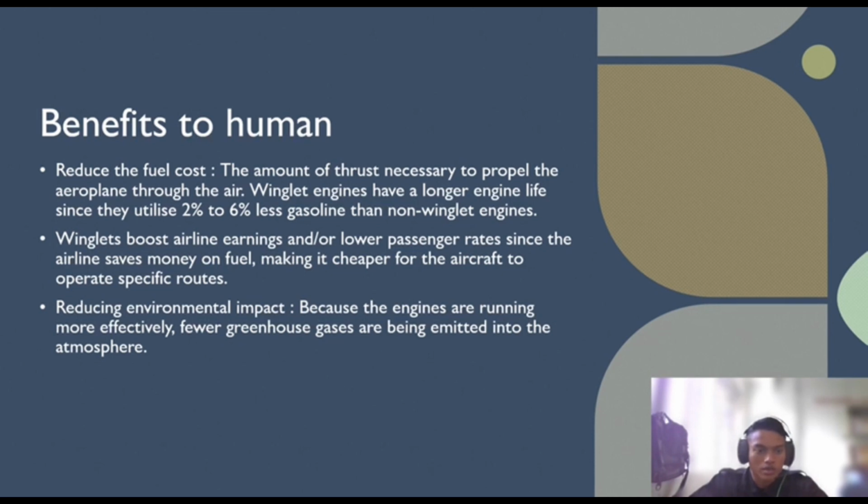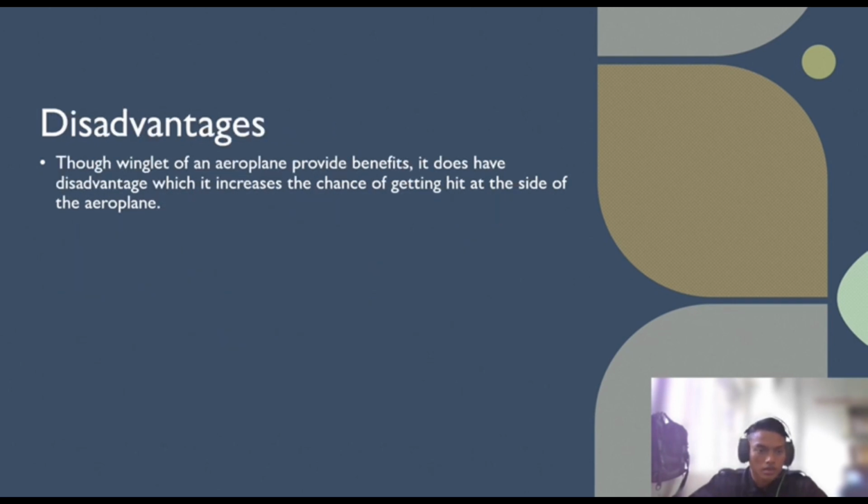Benefits to humans. First, it reduces the fuel cost. Second, winglets boost airline earnings or lower passenger rates. Third, reducing environmental impact. Disadvantages. Though winglets of an aeroplane provide benefits, they do have a disadvantage, which is that they increase the chance of getting hit at the side of the aeroplane.